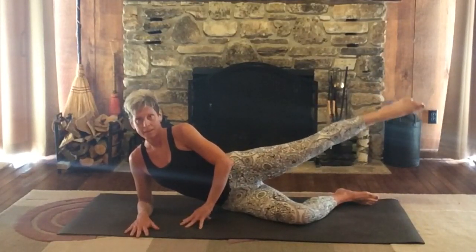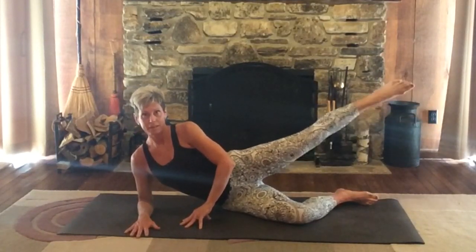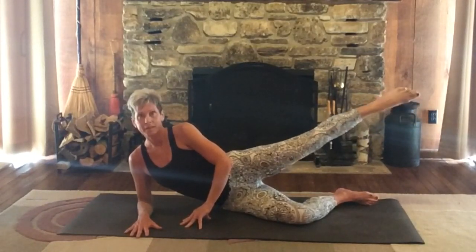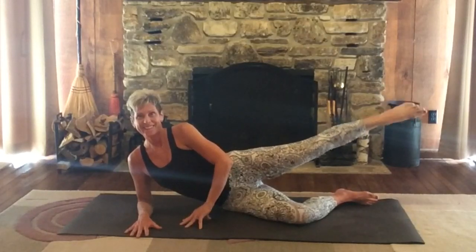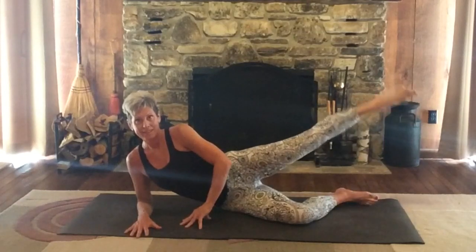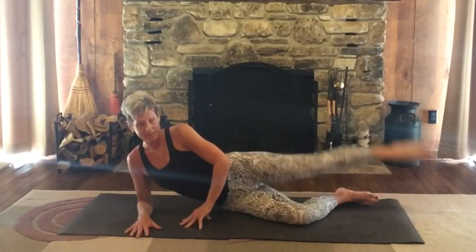We'll take it to the top of our movement, small pulses. Pulsing 3 counts at the top and tapping the 4. 3, 2, 1, and tap. 3, 2, 1, and tap.